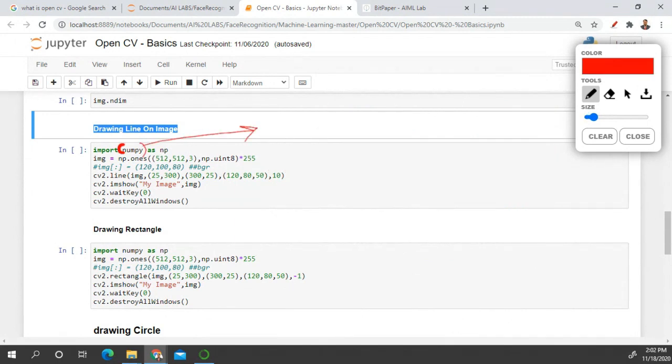So the NumPy library is used for numerical operations. Like right here we are using the object of this NumPy library. We have created the object as np, and with the help of this object you can call any functions. So this is the ones function, so it will create ones.